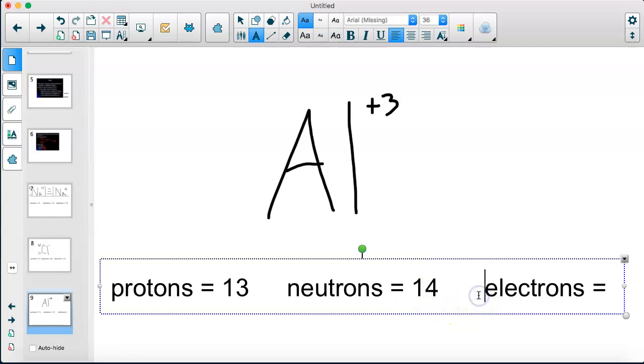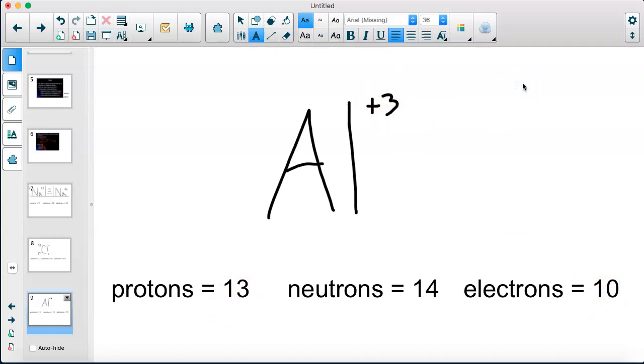There we go. And last but not least, we need to figure out the number of electrons this atom would have. So it's got a +3 charge. That's basically like saying 3 negative people left its life, making it 3 happier, right? If you kind of get the metaphor there. So if 3 negative electrons left it, that means it has a total number of 10 remaining. It started with 13, 3 negative electrons left, so now it's only got 10. And we can double check our work. 13 minus 10 equals 3.